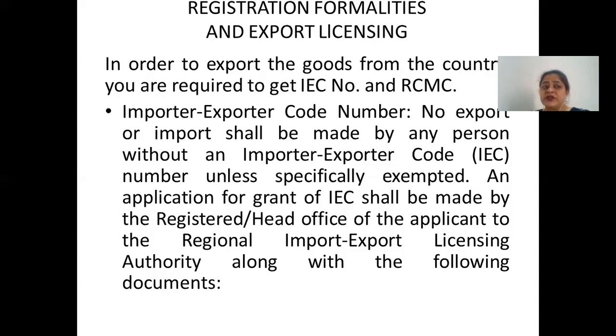After entering into the export contracts, we need to understand the new foreign trade policies and procedures, because we can work only in the legal and regulatory environment, as already discussed in the earlier unit, that there are separate acts and separate regulatory authorities which regulate different products, services and domains. So we have to strictly work in the particular domain. After that, we need to obtain the credit limit for the buyer or the buyer's country from the ECGC.